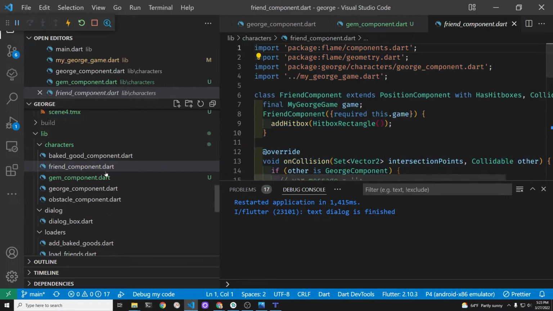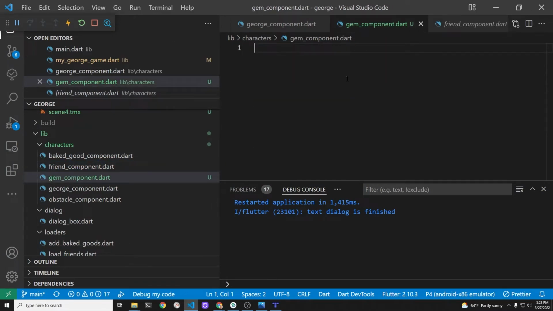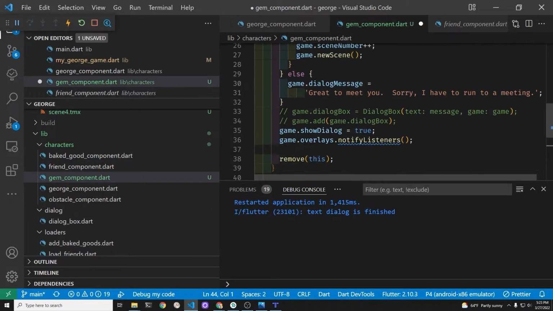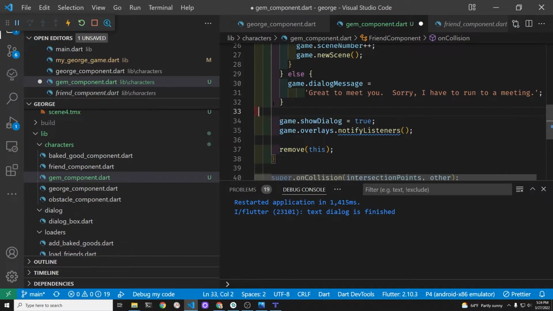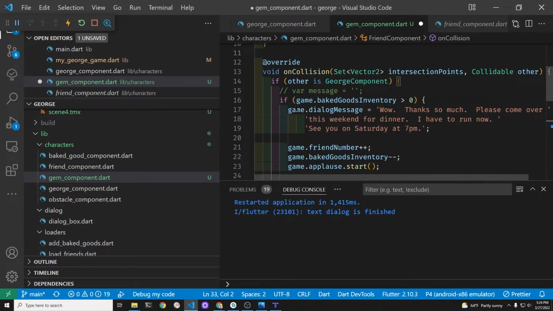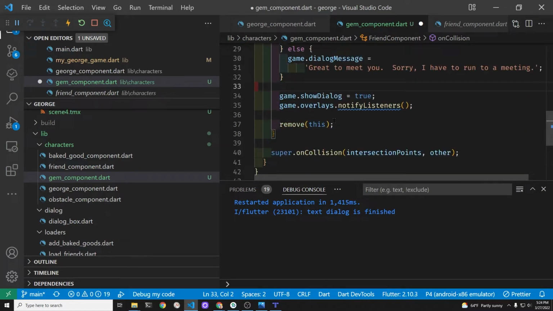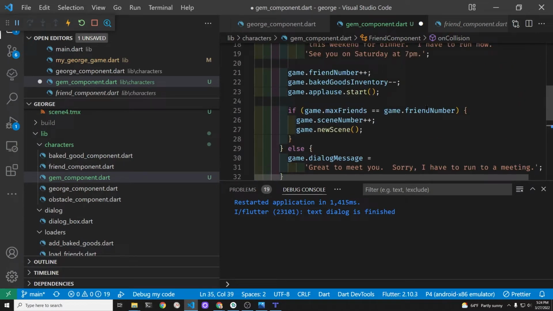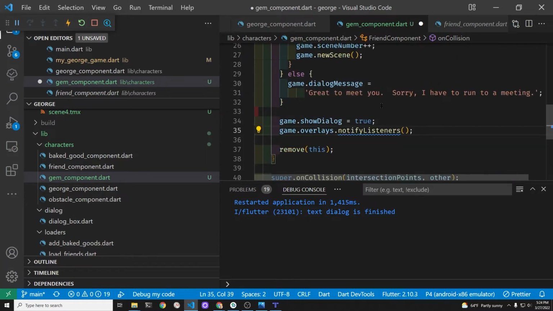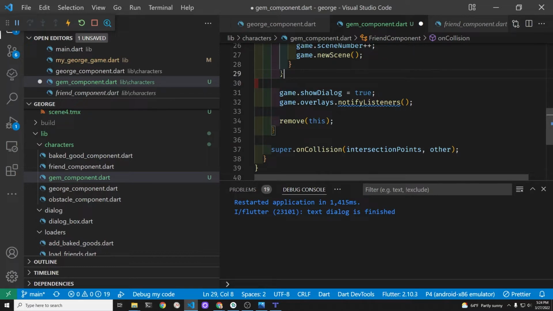So I'm going to copy the friend component code and drop it into the gem component. Let's delete the code that's unused, so the commented out code from the dialog box, which we're no longer using. We can get rid of all the references to the dialog at the time of collision, because when you hit the gem, I don't think there's going to be any type of message that appears on the screen.